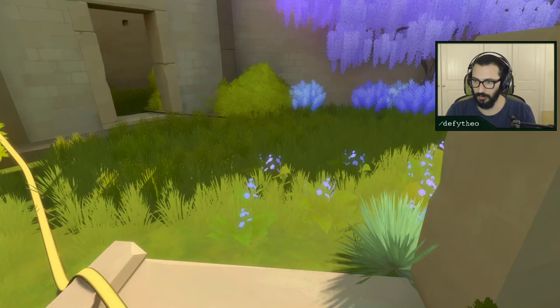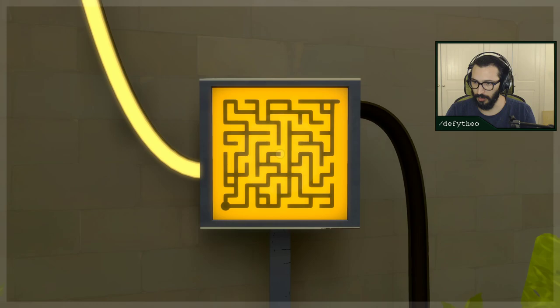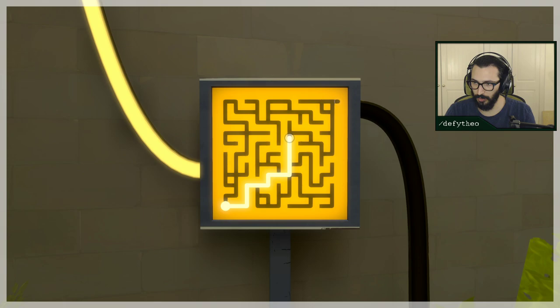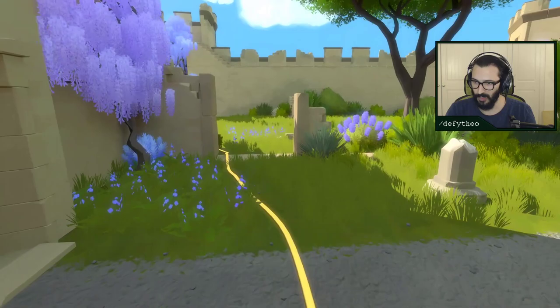We follow the power cable. And it's getting a little more complicated. And I can see where we need to go. Okay. And we follow the yellow cable. Man, this art style is lovely. Really nice.